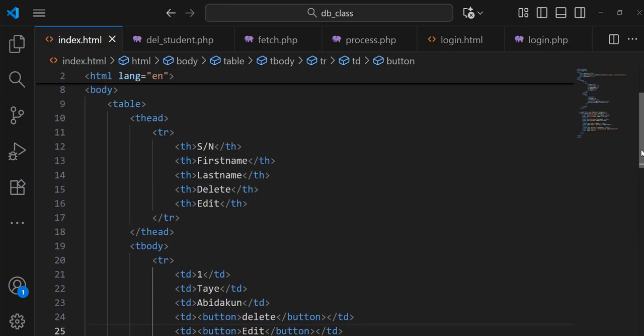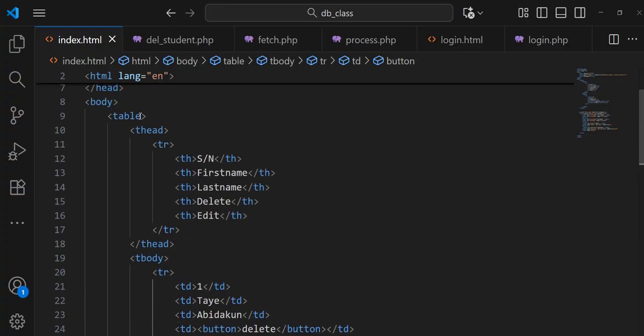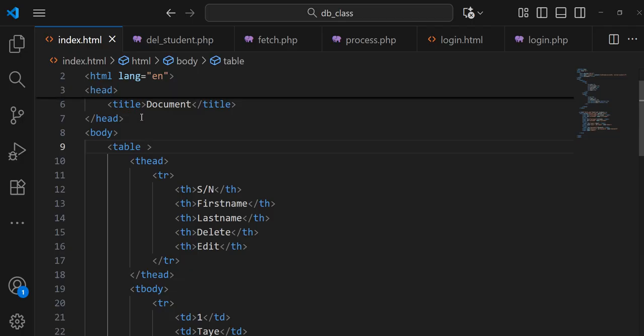Yes, five columns. I'll just use this duplicated one further.